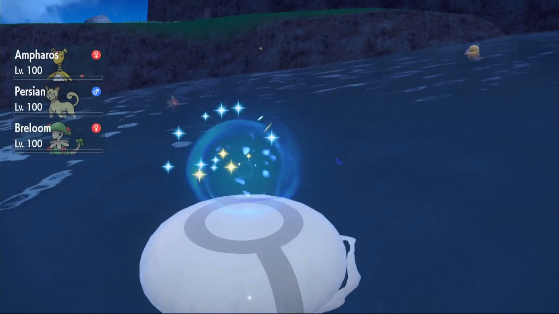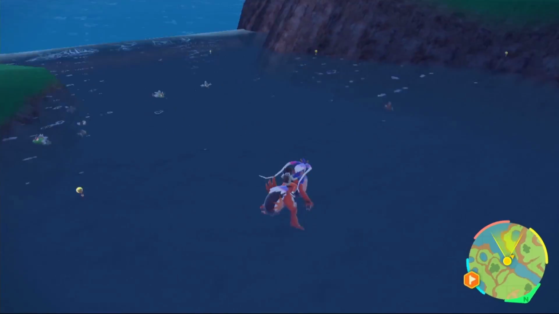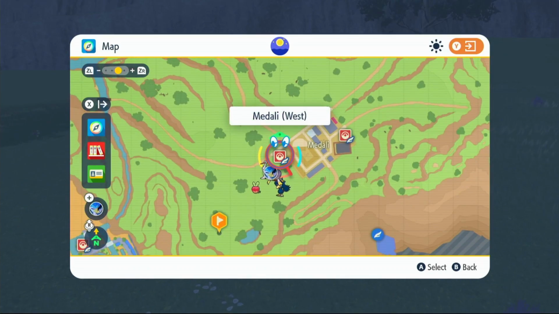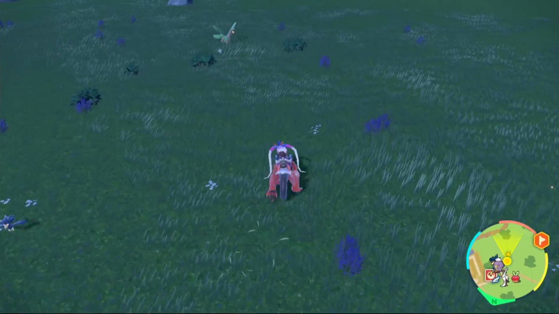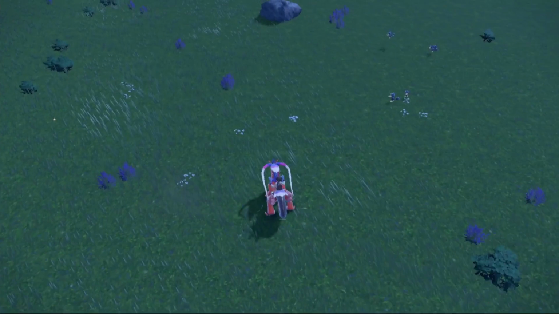But as you can see, when we actually take out the Pokemon, we will get our Tadbulb Mucuses, and now all we have to do is go get a Pachirisu. To get your Pachirisu, just fly over to Medali West, and once you get here, just look around the edge of the city, and eventually you will find one. There's one over there, and then you will get your Pachirisu fur, and that's the full build.